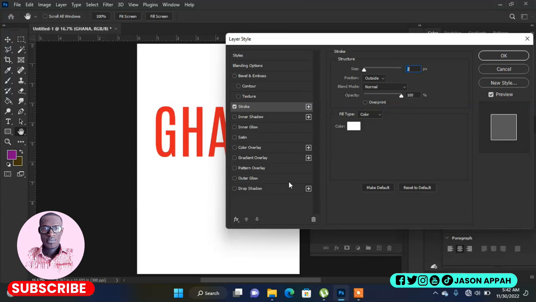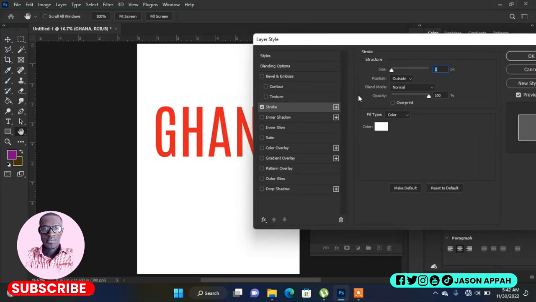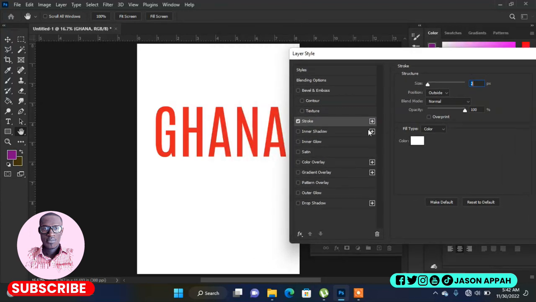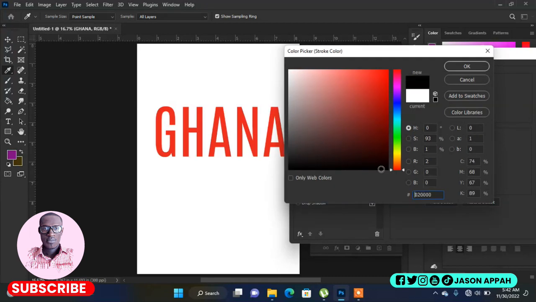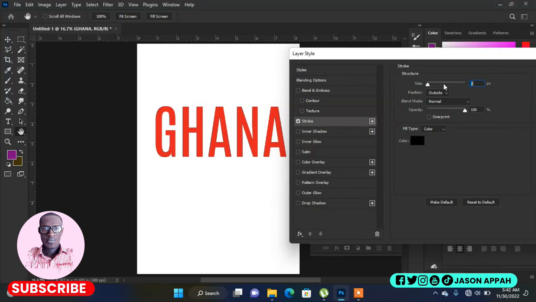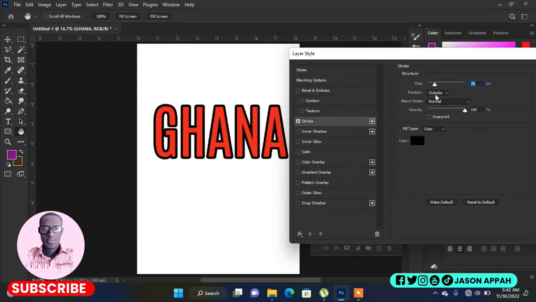Then the layer style pops up. Let's say you want a black outline. Come to the color here, click on it. Then you click on the black. Click OK. Now we come to the structure. The size of the stroke that you want, you can just enlarge it to any size.